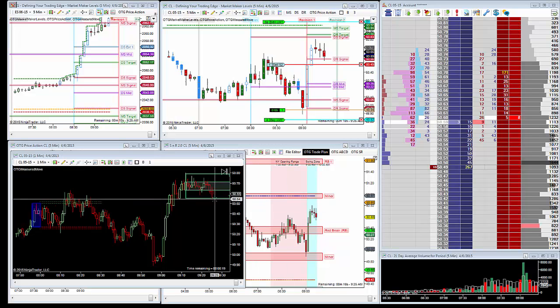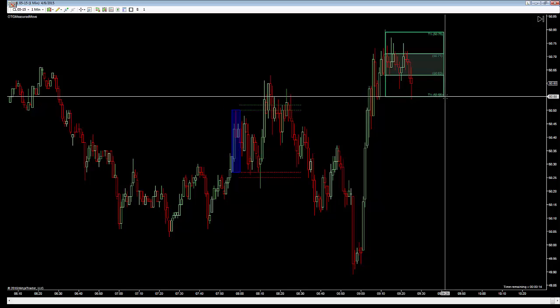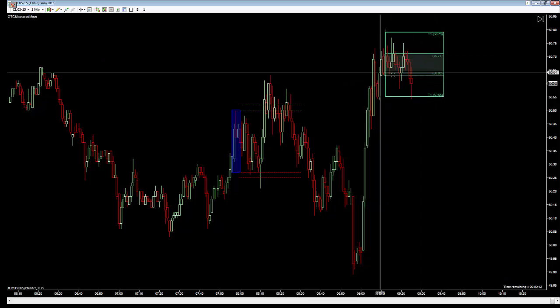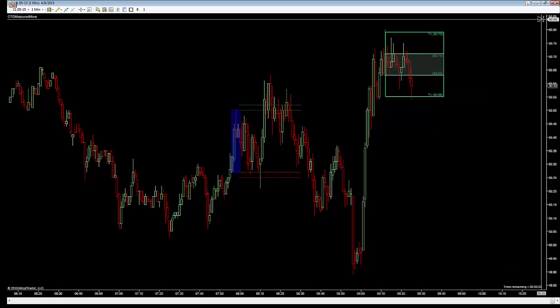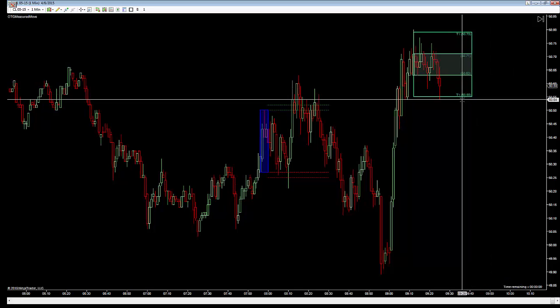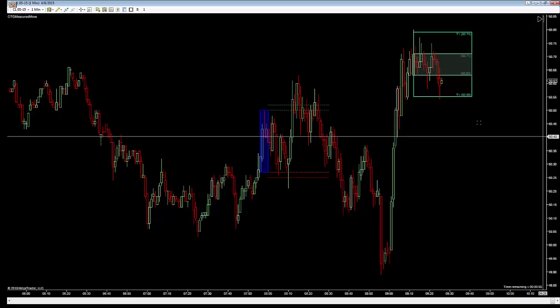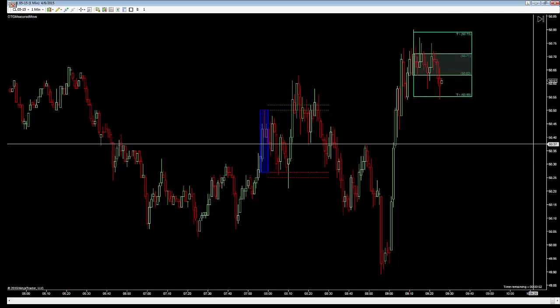But that is the bottom of your measured move range right there, okay? This is your OTG measured move tool. That's the target on this range, right? That's target 1. That should provide support, and it is. Right? And we'll see if that holds now. That's why you've got a triple bottom also at 54 on your 1 minute.